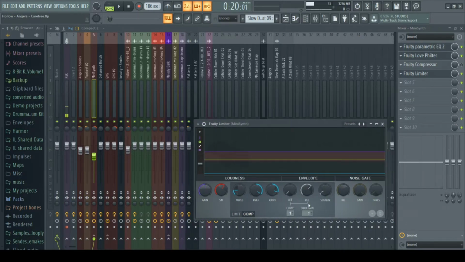Once we do that, we can configure these three dials right here. This is the threshold dial, the knee dial, and the ratio dial. The threshold dial will control how high this audio signal coming from this channel should be, the limit of it, I believe.